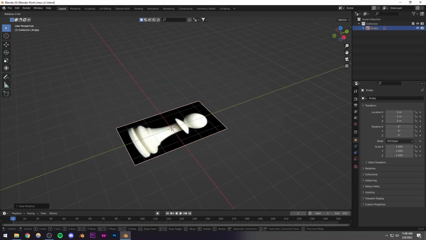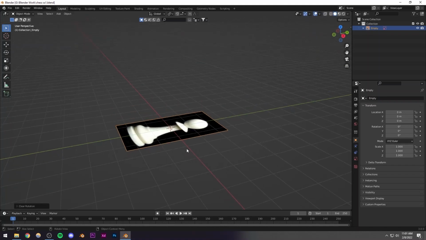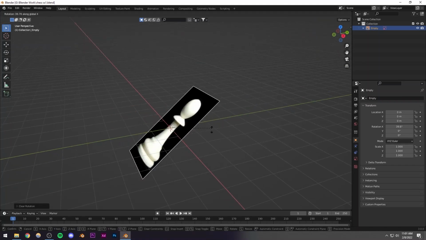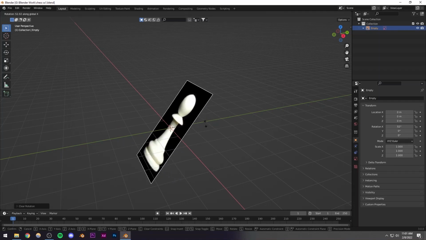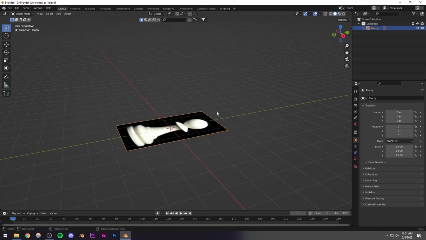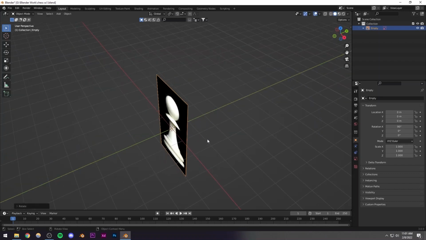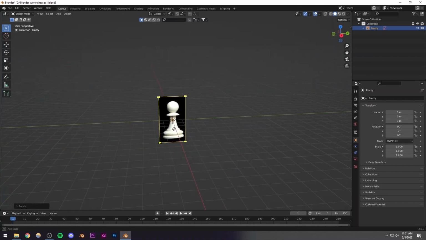So I'm just going to press R, X, and 90. Now what I just did was I rotated it, and I'm just going to be doing it again. R to rotate it, X to lock it to X axis, and 90 degrees to rotate it exactly 90 degrees, right? Or you can obviously just use this rotation tool, just hold control so that it's rotating in increments of 5, and just make sure on the top left hand side you're going to see rotation 90 degrees, and when that is 90 degrees just left click. So yeah, RX90 works for me. So apart from that, I'm going to be doing RZ and 90, which is going to rotate it 90 degrees in the Z axis, the same exact procedure.